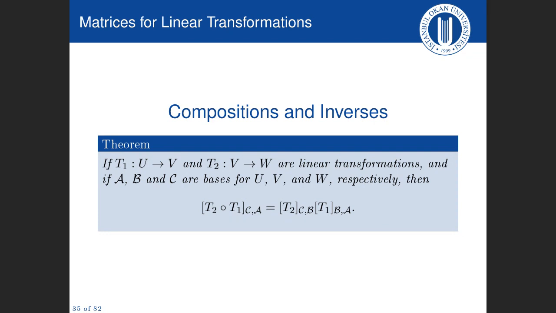And if I can just mention the notation first of all. Again, because we write it this way with the basis for the domain on the right and the basis for the target on the left, we have the B's next to each other. We can sort of imagine these two B's in the middle cancel out somehow, and we'll be left with C and A. So that's another reason why we're writing basis for the domain on the right and basis for the target on the left.